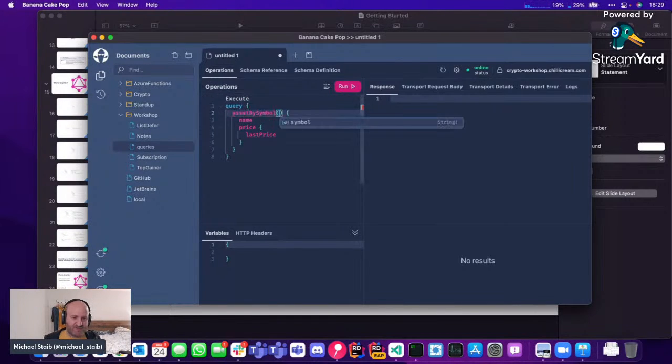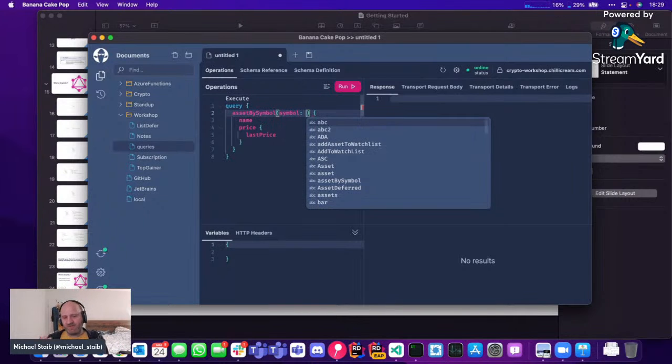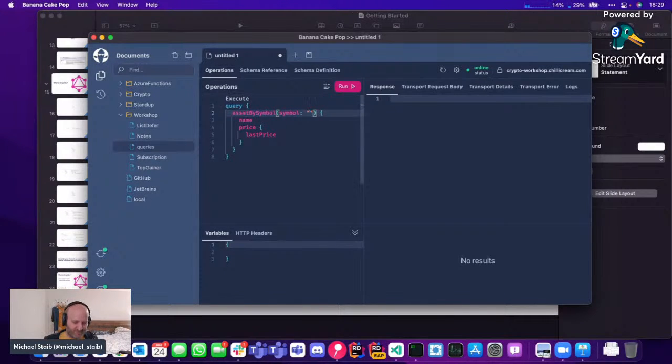Let's just do a very simple query, and then I want to fill in the symbol that I actually have to request the data. So what I can see here is that these things we call fields in GraphQL, and in GraphQL fields are more like a method in .NET. You can see we have arguments here, or we could have arguments. Not every field has an argument.